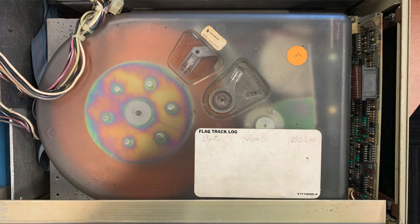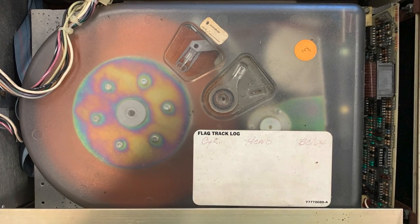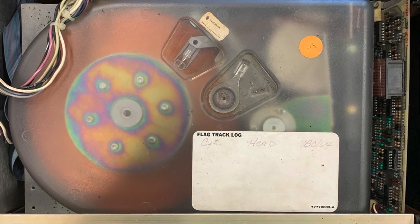David also has a misbehaving Finch, making it a good opportunity to put both drives side by side. Even though they're slightly different models, having two is useful because they'll fail in different ways, letting you cross-reference. The hope is that each broken Finch will help diagnose the other, ending up with two working Finches.